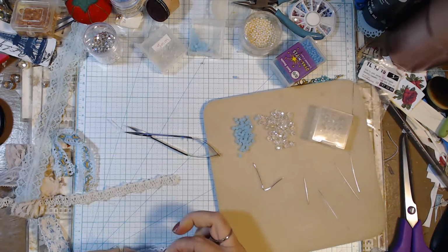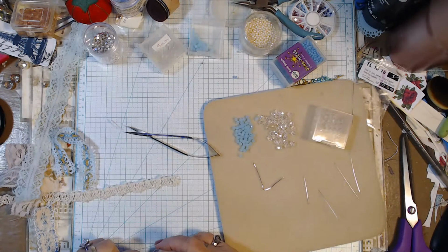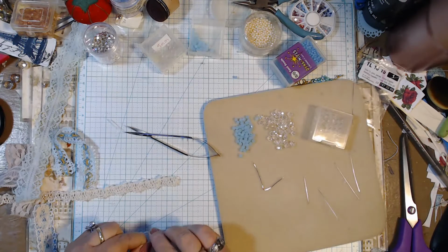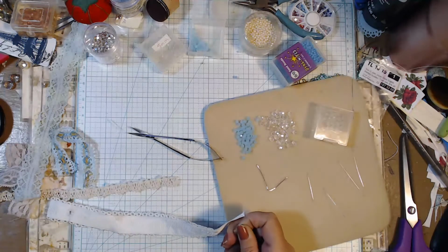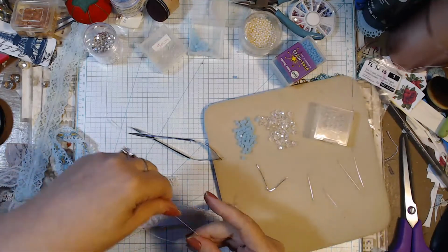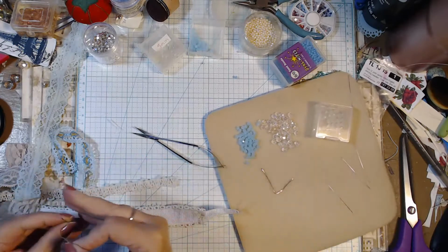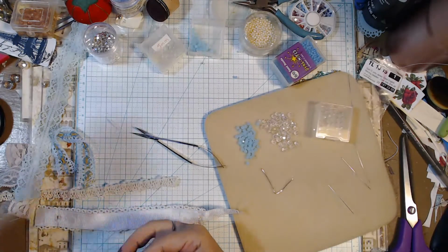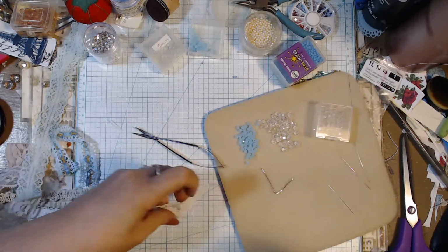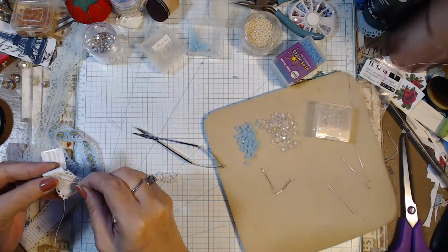I'm going to thread the needle again, though, before I cut everything off, because I want to make sure I have a very, very secure knot. Okay, now take this, thread it back through the needle, and now I can take my needle and go up under some of these threads back here.